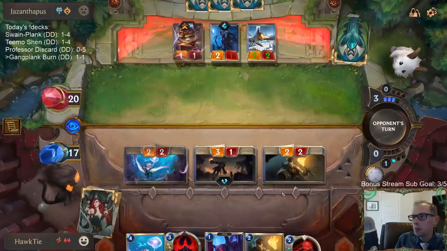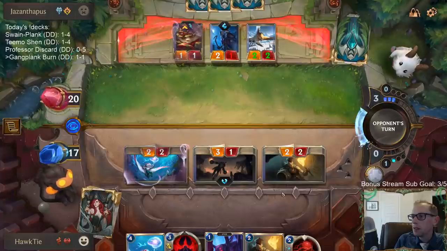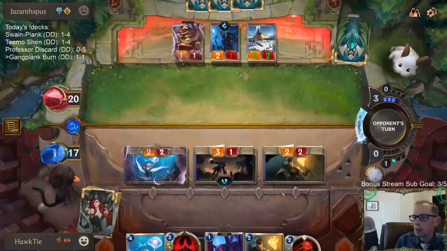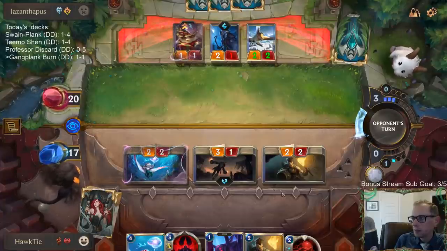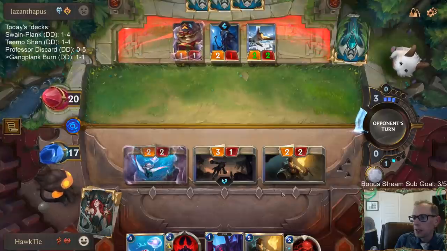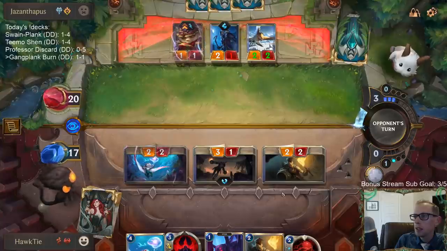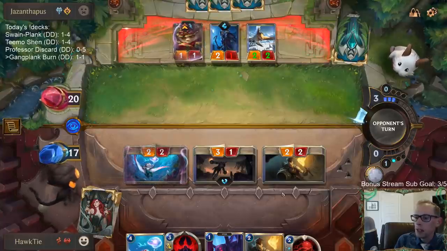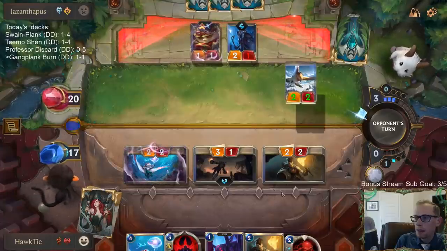Really good hand for them, you know, they've had quite a good hand. That Elixir Vine was nice. I guess they're trying to figure out how to get rid of the Spray Fin and have the Teemo keep hitting. That's what I'm thinking. They're trying to figure out their plan with that.